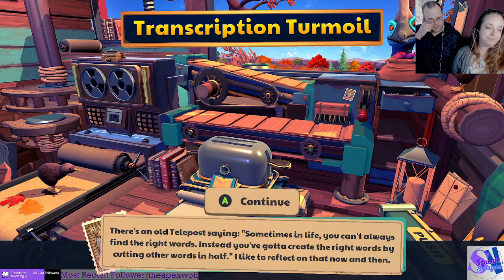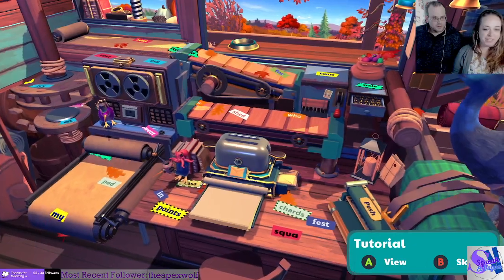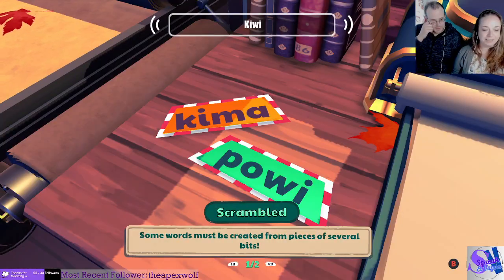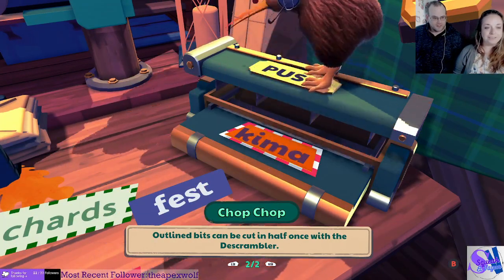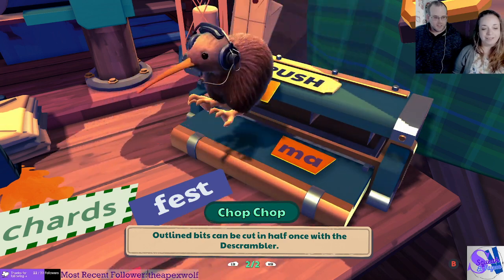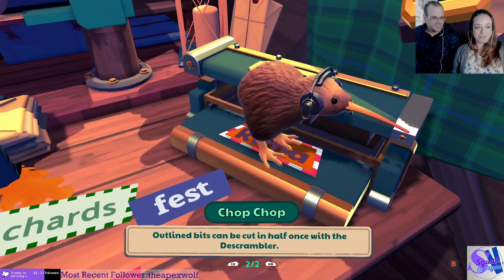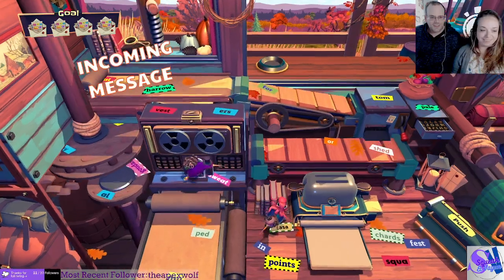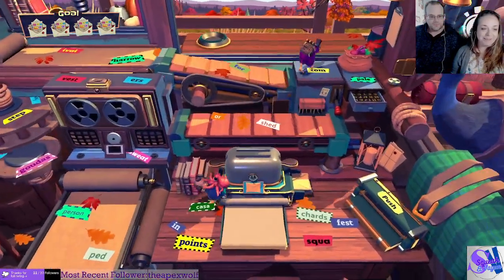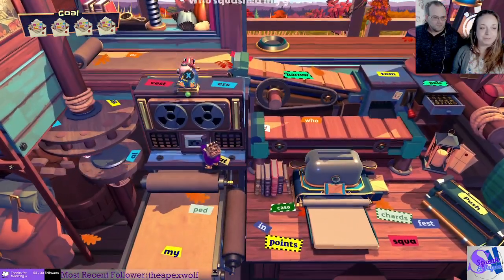Oh, here we go. Did you press that? Yeah. Okay. Obviously, we'll do the tutorial to see what's going on. Oh, this is big. Everything's changed. Oh, yeah. Some words may be created from bits of several... Oh, there's Lord. Scissors, I bet. Okay. So we have to de-scramble stuff. Oh, no. This is going to be a real shards fest. Right, okay. Okay, get the tape, because apparently I don't know how to do that. At least we have good jumping power.